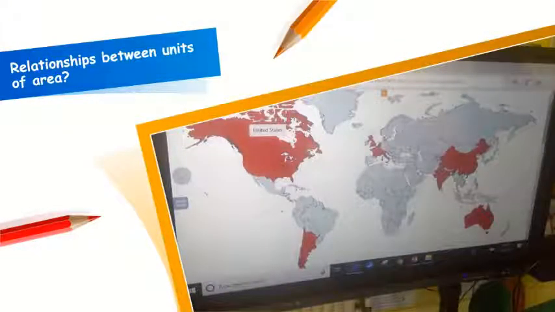Okay, so this section is about relationships between units of area. Students, learners often get confused when changing between areas measured in square centimeters and square meters. This is because they fail to recognize that there are actually 10,000 square centimeters in every square meter. That does seem an awful lot, doesn't it? But there are 100 centimeters.